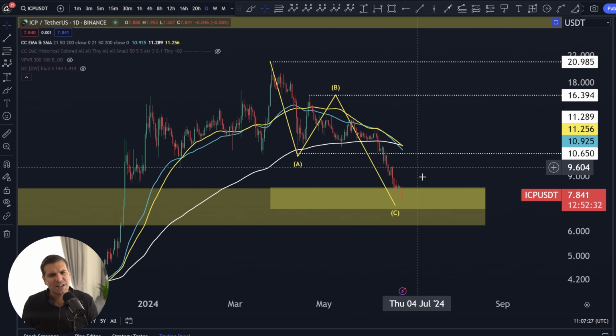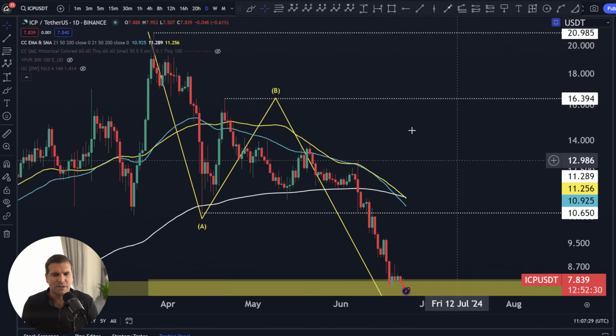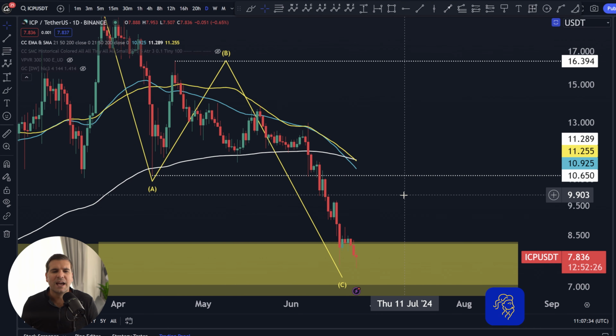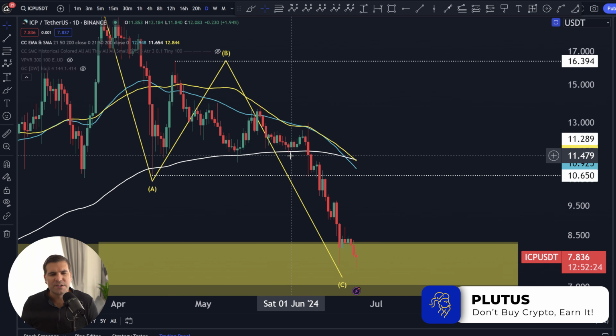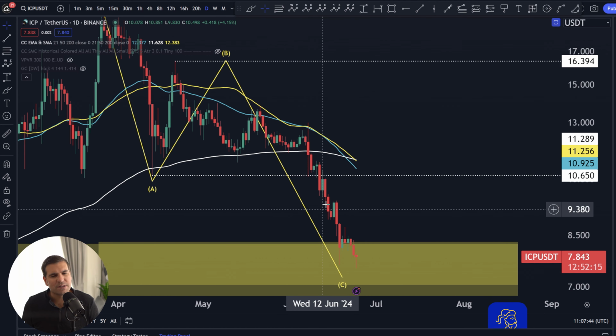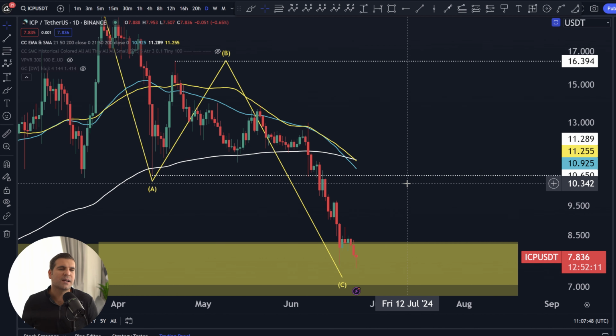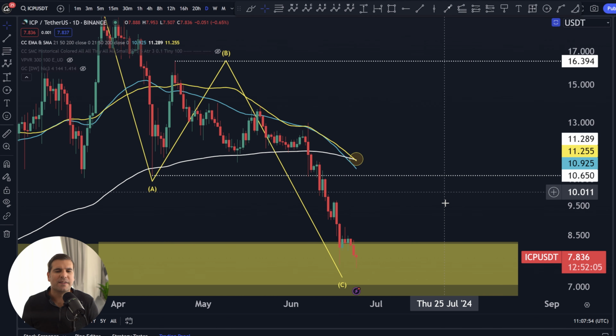So let's refine what's going on here a little bit. We can see that we have the white line coming through. This is the 200-day exponential moving average. This was support, but was lost here on the 7th of June. So we lost the support on the 7th of June, and it's basically now resistance. What was once support is resistance. We have the yellow line, that's the 50 simple moving average, which is about to cross down lower than the 200-day EMA, and that is known as a death cross. Right at that little point right there.